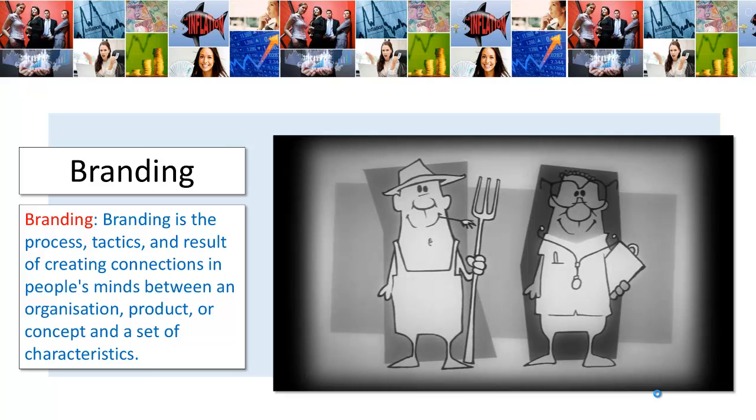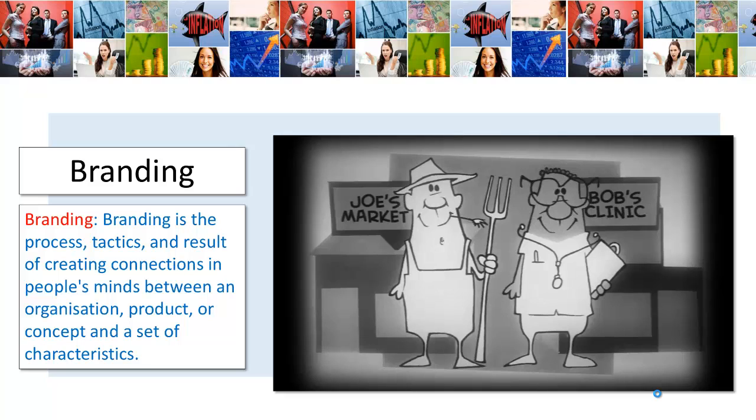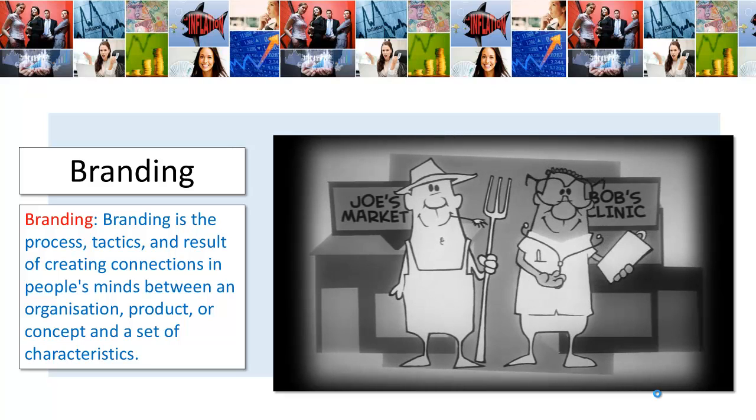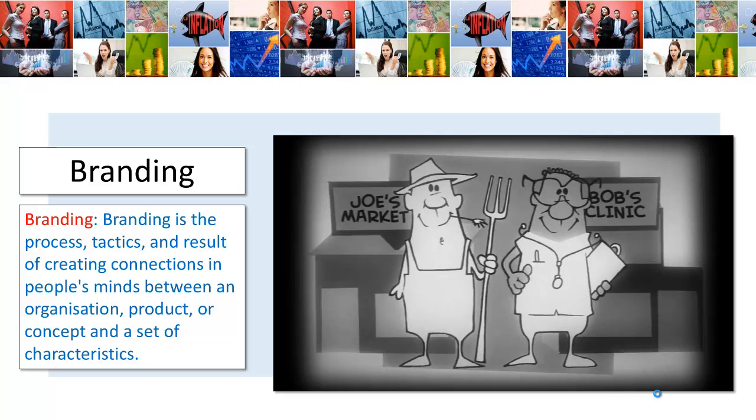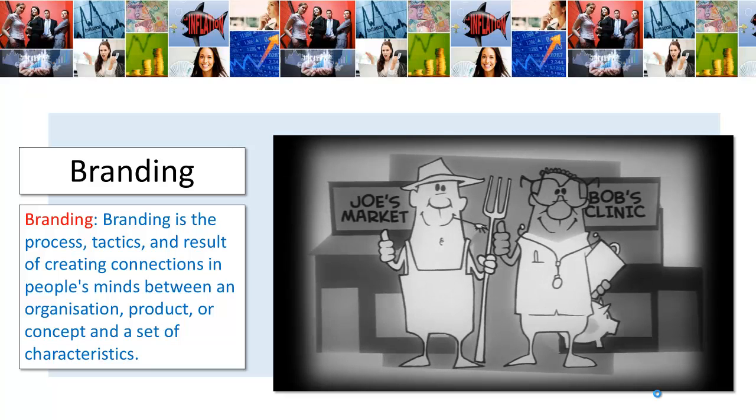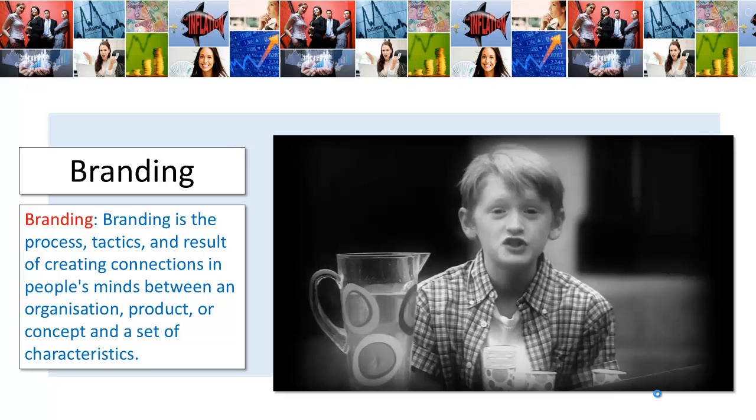Both Joe and Bob have distinct purposes, and both have unique, appropriate identities that align with those purposes to create unique, important individuals. Businesses work the same way. A business must know who it is, what it does, its foundation, its purpose in life. That's branding. Once a business knows its brand, then all identity and marketing will be built upon that brand.